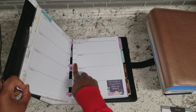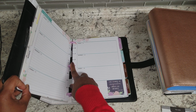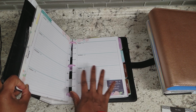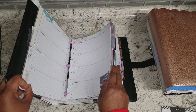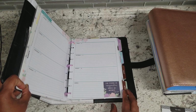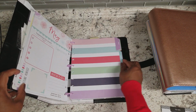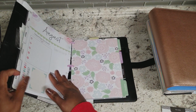I have the purple rings off because I wanted to have them available to me for when I want to change it between the Daydreamer mint green metal discs. So I already have it off and prepped and ready for me. Instead of having to come in and take 18, 19 months off of this planner, I just took it off when I was putting it together. So this is, like I said before, the Daydreamer and the Soft Geo planner combined, or Frankenplanned, right here.